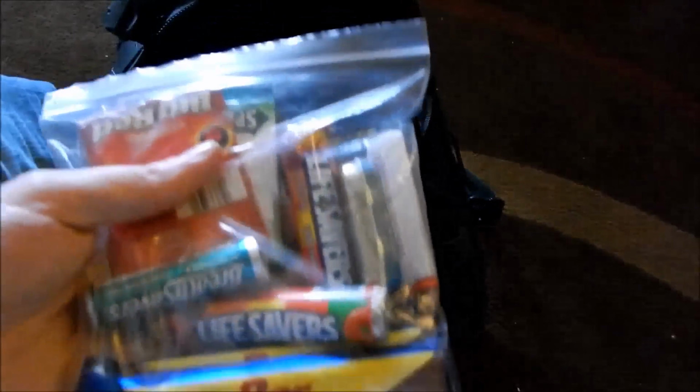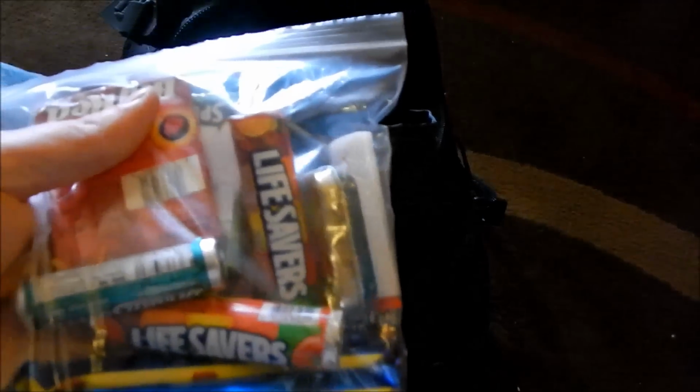But I think so far it's been really good. The only problem I've had so far is that I don't want to break into this. I'd be along the road and want to stop for candy. I want to break into this, but I don't want to use everything out of it and have to worry about replacing it. That's my only problem so far. Everything else seems to be somewhat useful.